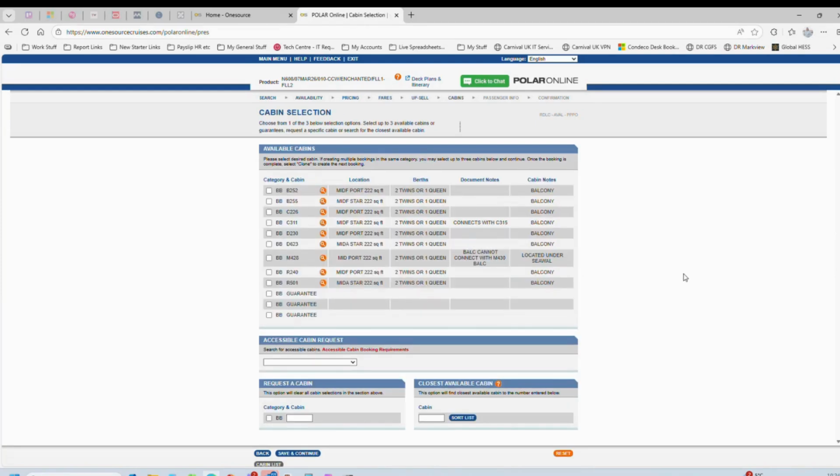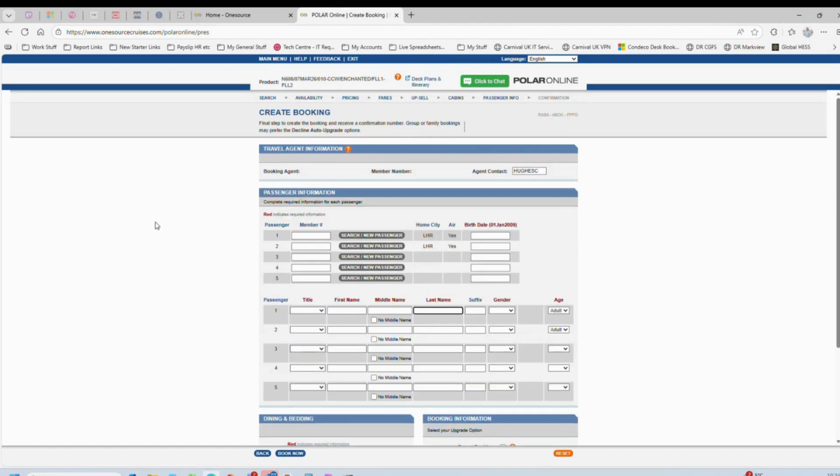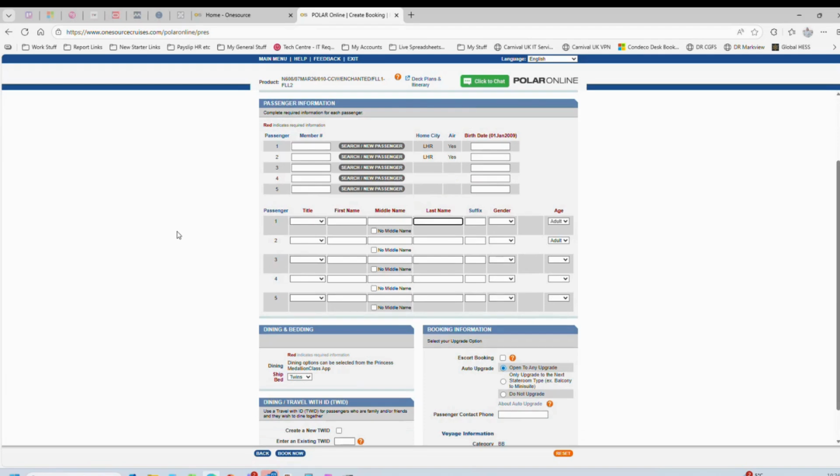And then it takes you to your cabin choice page here. So we're going to have a look at all the cabins and the deck plans and all that jazz. I'm just going to choose one because the next page is the names. Now, I'm not going to go through and book it, but had we put in the past passenger details, it would complete all of this information here for you if they've sailed with Princess before. If not, again, you need to fill in all the red parts.